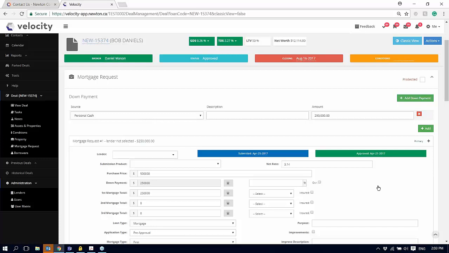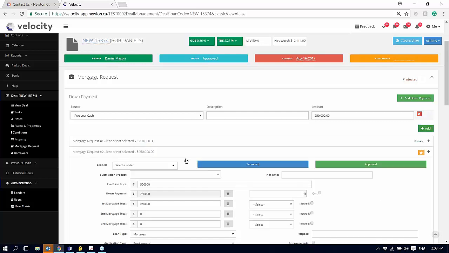Now, this happens automatically when you're dealing with a Velocity connected lender. If you have pushed your deal over into Expert in order to get access to that lender and to be able to submit to that lender, Velocity doesn't realize if you have submitted or not submitted. It knows that you pushed it to Expert, but it doesn't know if you actually finished it off and submitted the deal. So you click the blue button to change that status to submitted and to activate that button. And the same thing with the approved button.